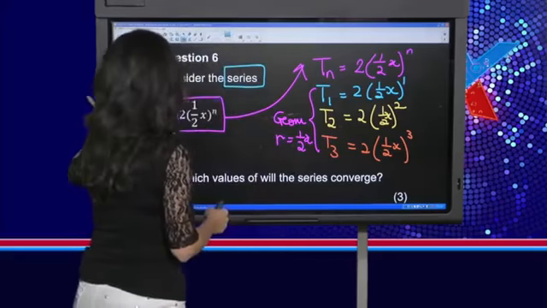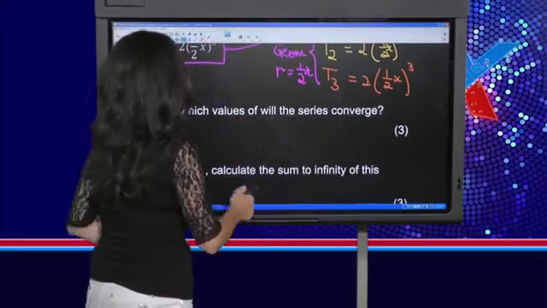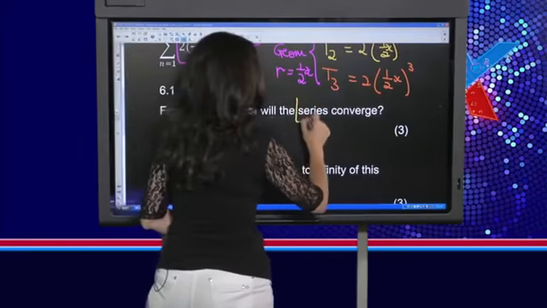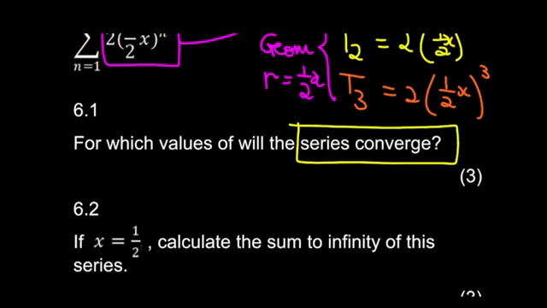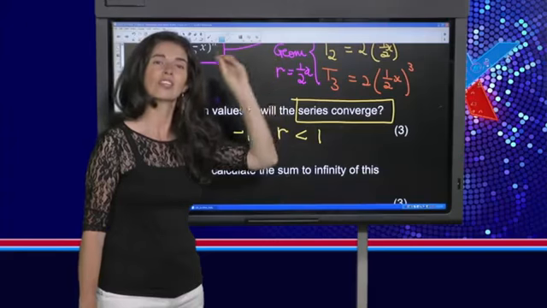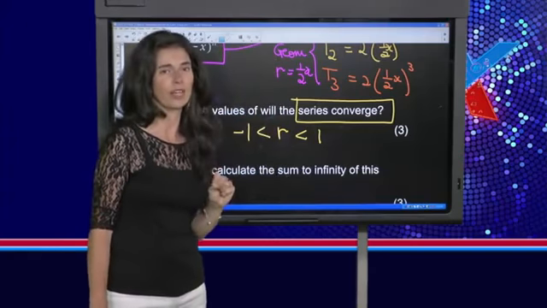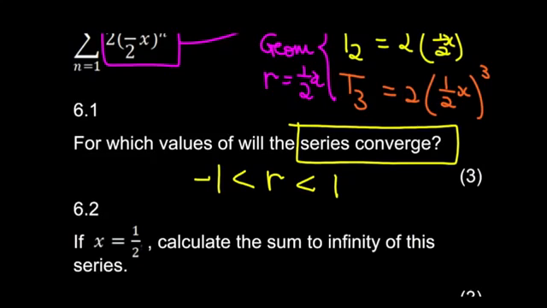Okay, so for which values of r will the series converge? And for this, grade 12s, we have a special mathematical formula for that. The series only converges if r is between 1 and negative 1. Okay, so the moment you see "series converges", automatically you attach a special ratio. It's not for any ratio, it's for a ratio between negative 1 and 1. Okay, so if that's the case, and we've already said that our ratio is a half x, then I'm going to say that a half x must be between 1 and negative 1.